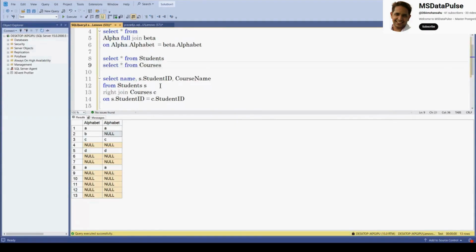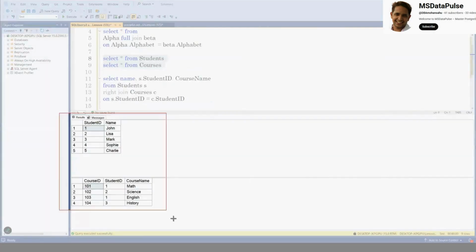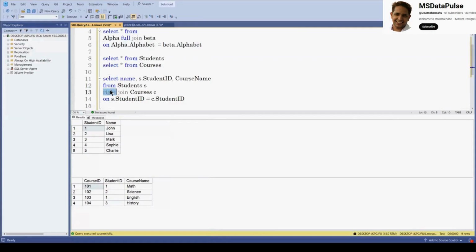Or if I want to display the same thing with our two tables, that is student and courses, I can write full join.